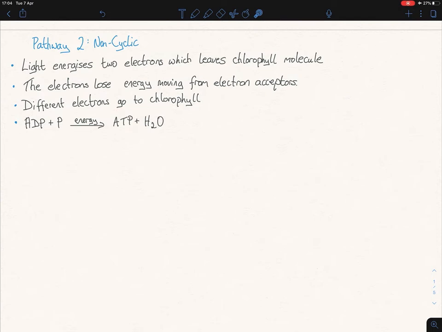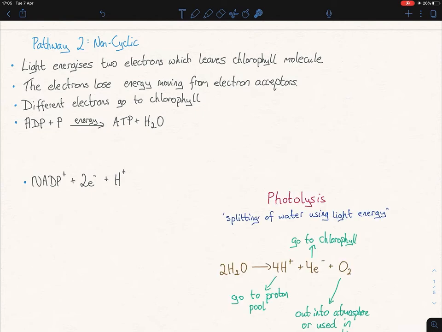But there is one other formula you need to know. And it's important that we don't overcomplicate these. So this is where we have NADP+. NADP+ is very similar to the likes of ATP. It's a low energy carrier. That's all it is. Now, those two electrons from up here, they still have a bit of energy left. And they react with NADP+. Now, that's not all that's there. There's also these things called protons, H pluses. Where do the protons come from? The NADP+ is just in the chlorophyll. It's found in the chlorophyll. But the protons here, they're not found there at all.